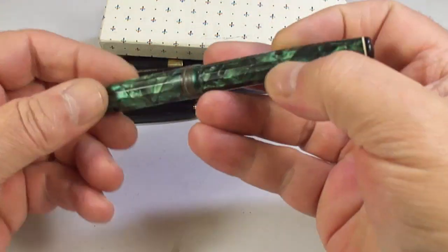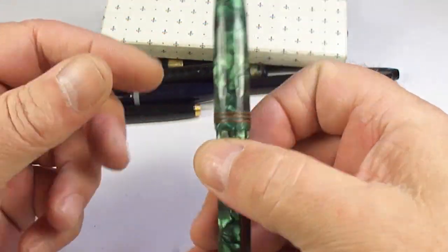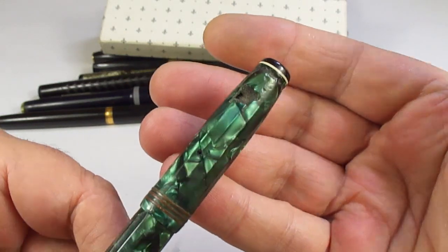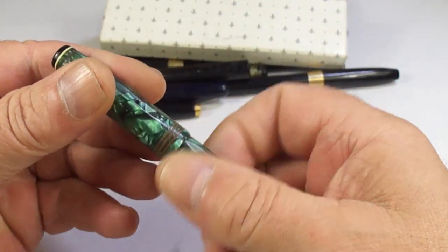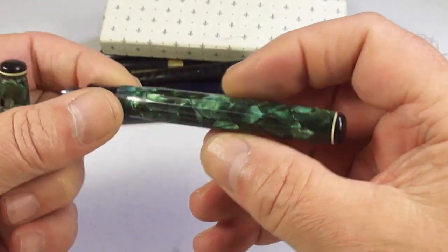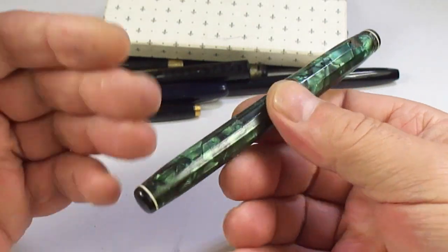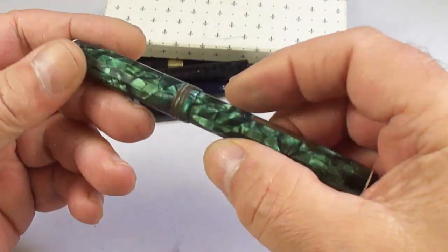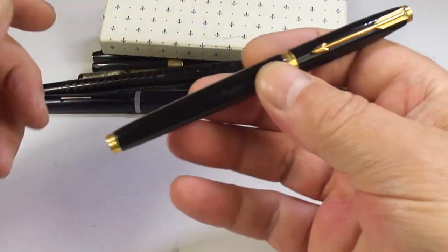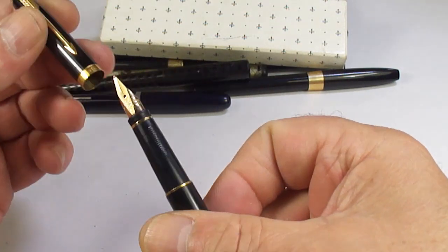This one's interesting — it's a Parker Parkette fountain pen. Unfortunately, as with quite a few of the pens I find, the clip is missing. It's got a nib on it, needs cleaning, it's a lever fill. Unfortunately it's a parts pen, so anybody looking for parts for a Parker Parkette, you know where to come.